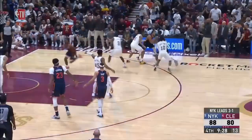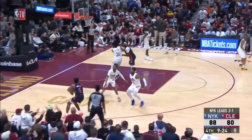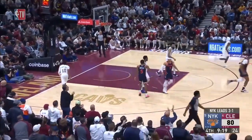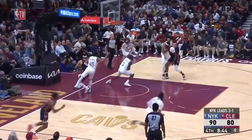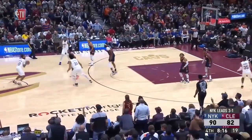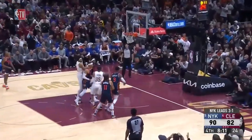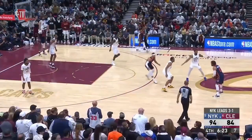Time out. They double team Brunson on the sideline. Cross court quickly. Got it. Quickly again, open, and this time an air ball. Rebound, LeVert, outlet pass, Garland to the basket, up, and in the front court. Basket here. And they get it. And listen to this crowd now. Game for the Knicks.